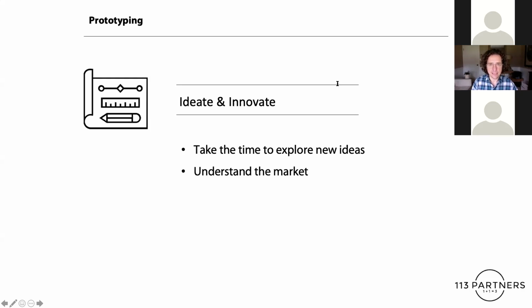Don't forget about the R&D process. For those of you that work in more technical elements of the creative industries, you may already be accessing R&D grants, but even if you're not, the R&D process itself and what's expected of you is an important process to go through: hypothesizing what you anticipate the outcome of whatever you're researching or developing will be, documenting the process you go through, and testing that. So having that scientific method is really important. And if you are eventually going to tap into R&D grants, it's a really important process to start to follow, because trying to go back and retroactively create all of that documentation is incredibly difficult.